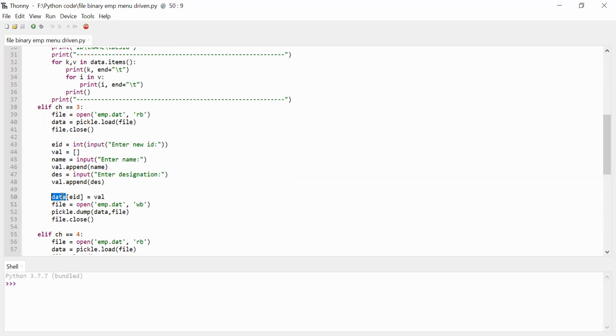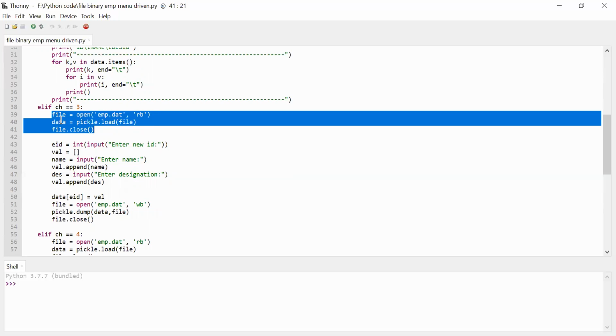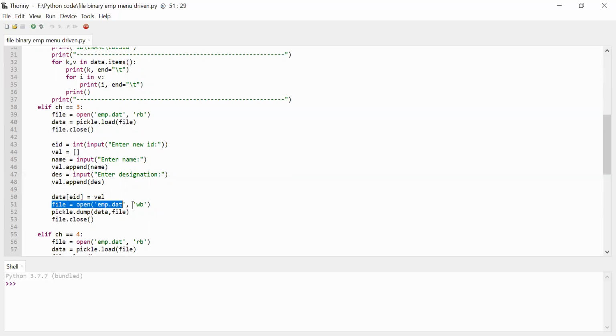But just remember, this data is not being written into a binary file. This is just a variable. So I will again write this data into the same binary file. Here again, I have opened the same file in write mode. Earlier you have seen I opened the binary file in read mode, loaded the entire content and closed the file. So this file has been closed. Now to write it again, I have opened the same file, but in write mode, and again b means it is a binary file.